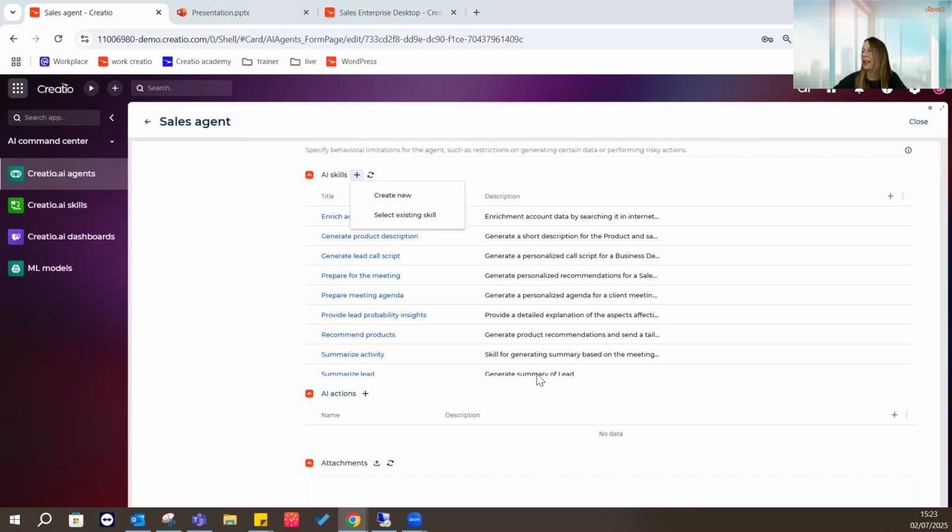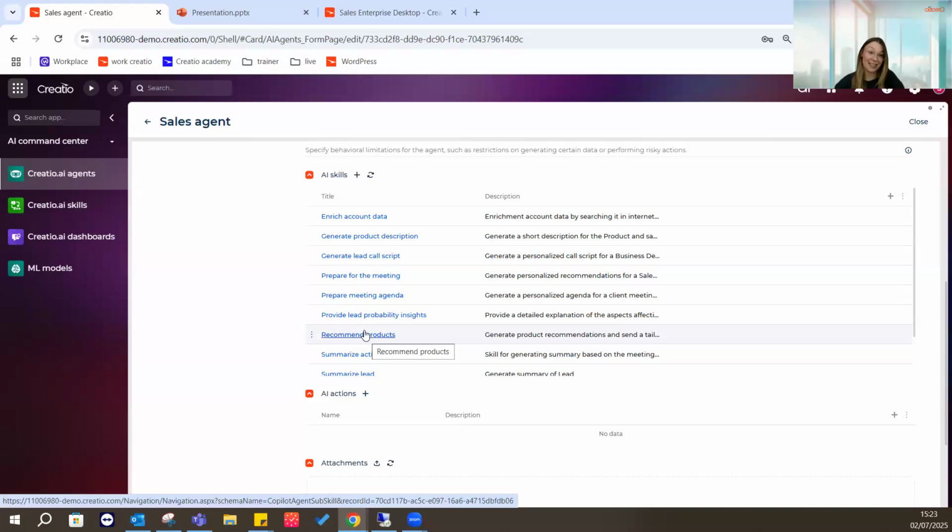Now, if I go a little bit lower here, we have AI actions. So we have an AI action block. These are the same actions that are available within skills, but now agents can access them too. So what's the difference between a skill and an action? You could think of it this way. Skills are used for more complex tasks, for example, creating a vacation request.